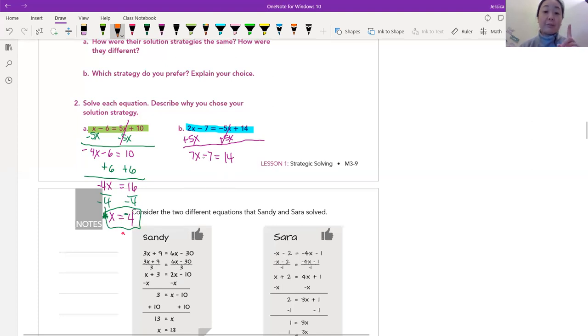So I can get rid of them all at the same time. What I'm going to do first, remember, get rid of the add and subtract first, the thing that's furthest away from the x. So I'm like, okay, a minus 7, the opposite of minus 7 is plus 7. I'm going to add 7 to both sides. Addition property of equality. Right? And then so we have here 7x is equal to 21.